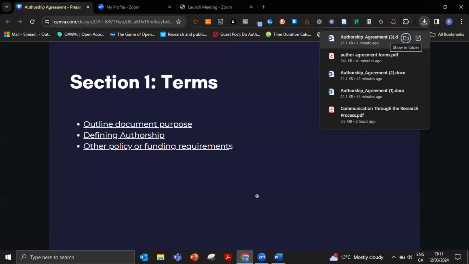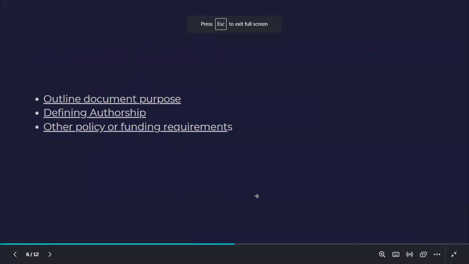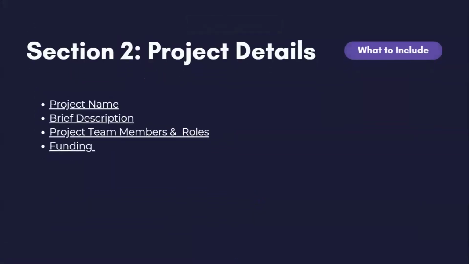So that's section 1, okay? Section 2 is then we're talking about the project itself. So you put in your project name, the brief description of it, as you move on, you might end up developing an abstract for that. But again, living document, we go with it as we are. You put in all the project team members and the roles they're playing in the project, and then you provide in the information that you have in terms of funding.